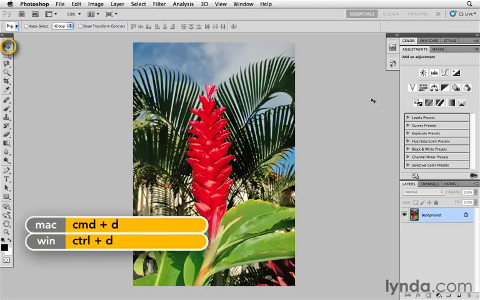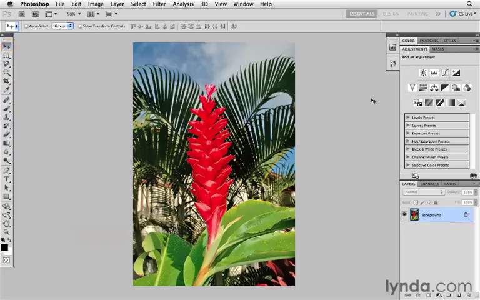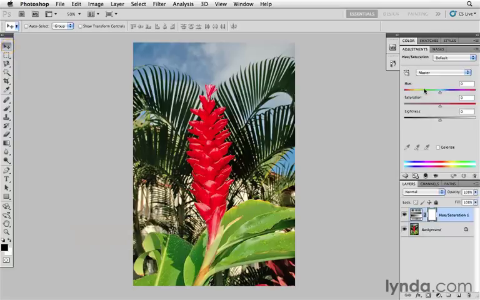It turns out that hue and saturation has built-in selection tools for you. So let's go to the adjustments panel. We'll click on hue and saturation. A lot of people don't discover them at first because they're not paying attention to this word up here where it says master. So you've got hue, saturation, and lightness sliders, and the default is set to master.